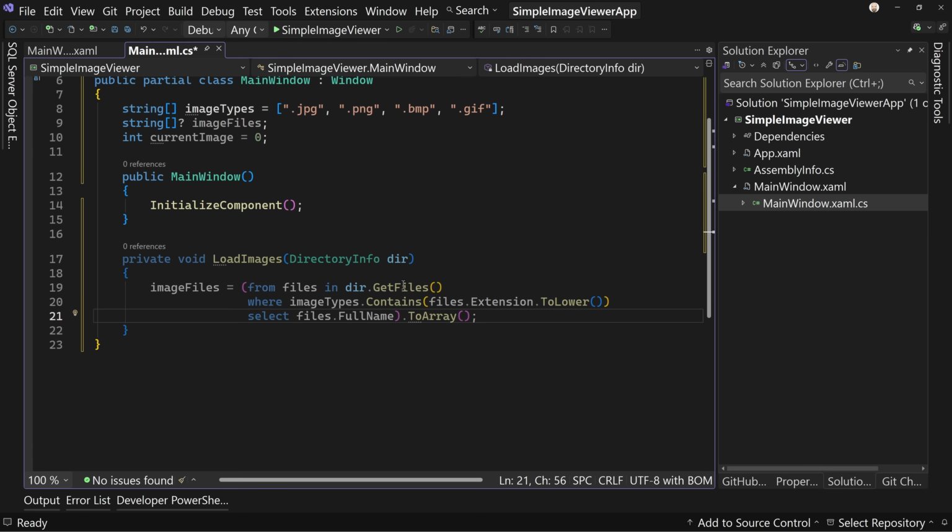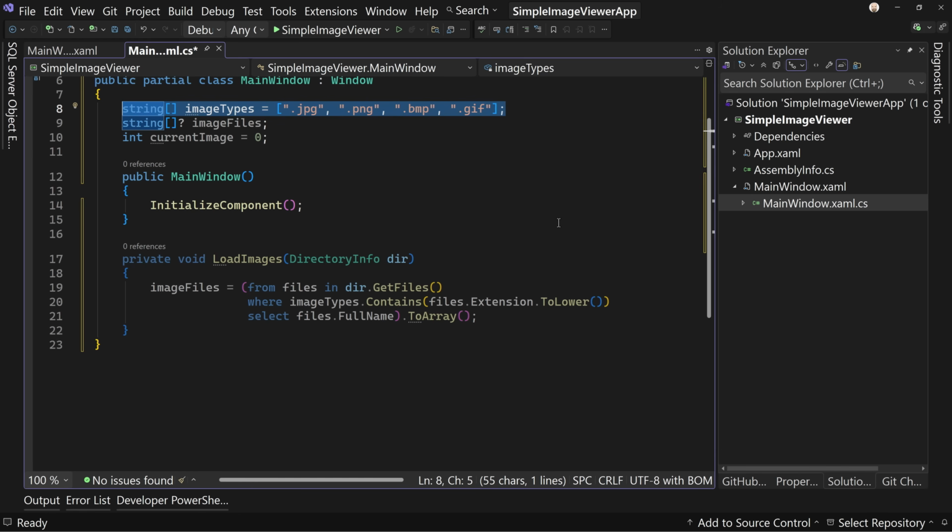We're going to get the files, which gets all the files in the current directory. Not subdirectories, just the current directory. It's going to get all the files, but then we're going to limit that using, again, LINQ, this query syntax, where the image type contains the extension. So it's saying, hey, does that file have an extension that matches one of our extensions?